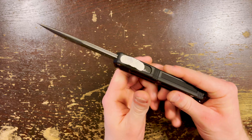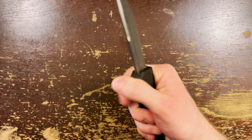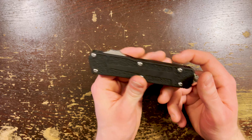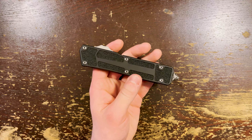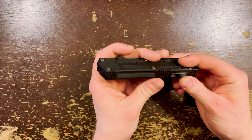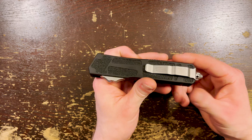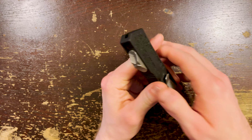So what's the Scarab like? Well, when you first pick it up, you immediately notice that it feels lousy in the hand — it's like a brick covered in skateboard tape. But this tape is very grippy and I love it. I love it on the SOCOM and I love it here. It just kind of works on everything. The pocket clip is excellent and the knife feels very nice and sturdy. Because there's very little contouring, this knife feels much thicker than it actually is. Maybe that makes it better as a dive knife for frog people.